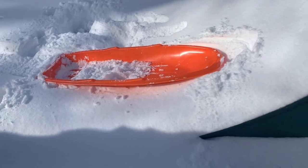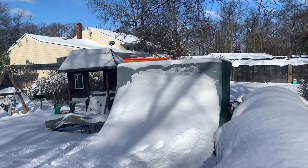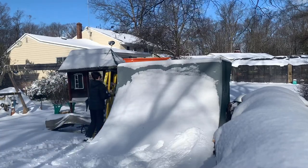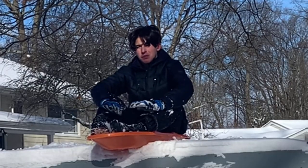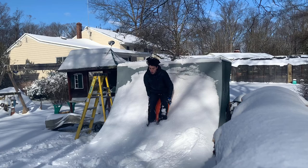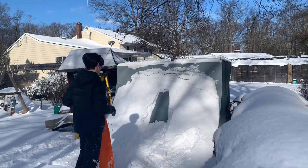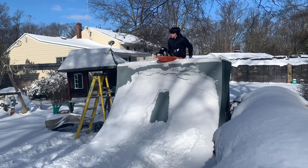We made it all the way to the other end. We're going to try to drop in from this side now — I think it's only appropriate. Dropping in on the steep side — this side is for the most extreme of professional sledders, including myself. Here we go! Oh my god, this side is so steep, you literally get air from that. We're doing that again — this is insane!